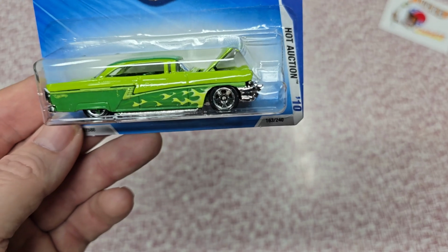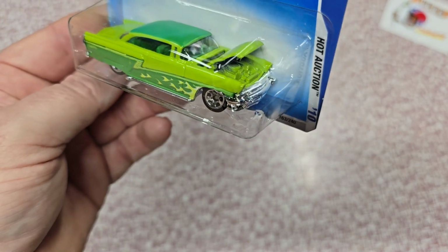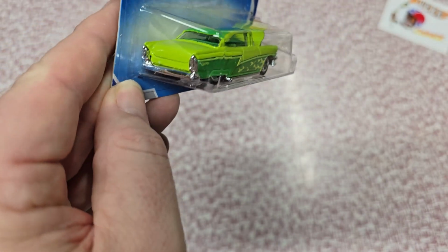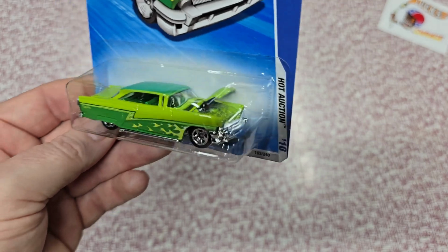This is the Hot Auction series from 2010. And you can see the hood was left open and they painted the engine bay all green to match the rest of the car. So that's a pretty cool arrow right there.